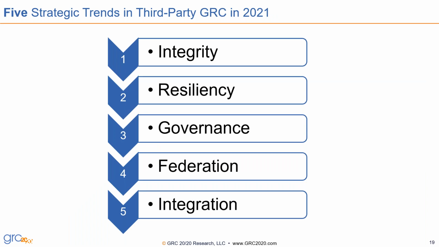5 strategic trends I see in third-party GRC in 2021 is a focus on integrity. A lot of focus on compliance and ethics, environmental, social governance reporting, and making sure that the organization is no longer defined just by its own traditional brick and mortar business, but it is managing the integrity of its values and ethics and commitments and obligations and regulations across its extended enterprise. There's a focus on resiliency and how do we become a more resilient organization, and that requires a focus on third-party risk because of the extended enterprise. The organization cannot operate without the extended enterprise. We're reliant and dependent on our third-party relationships, and therefore any type of resiliency strategy is going to include third parties.